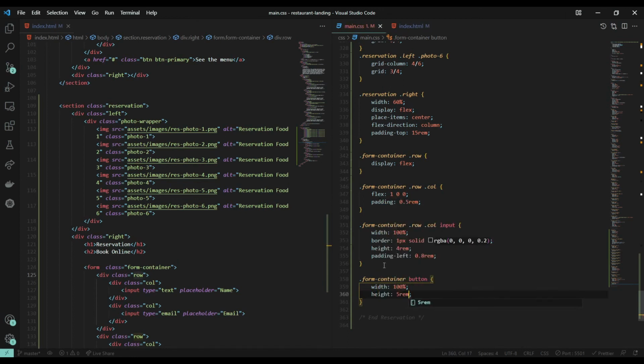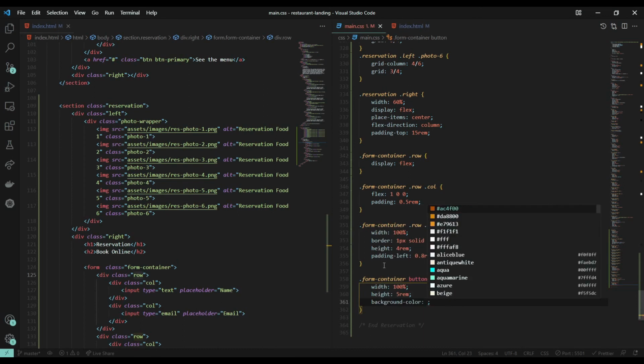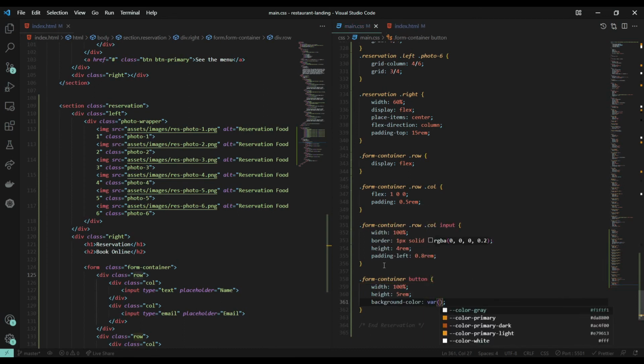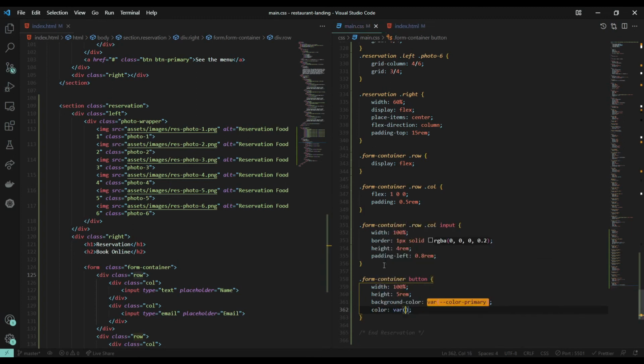Let's use 5 rem for the height. And the background color, we need to set the background color to our primary color. And we need to set the text to white. So we use color white.